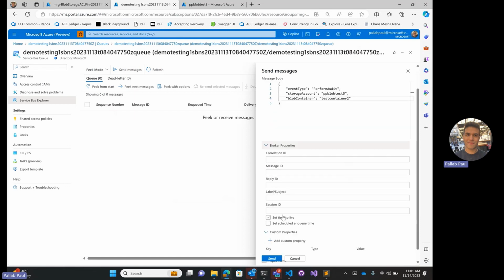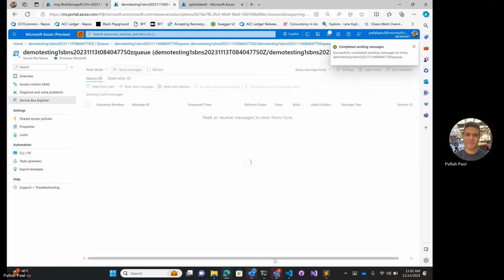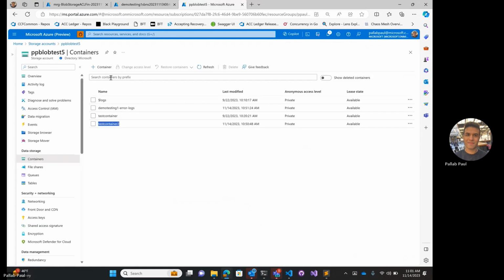You will also need to add a session ID. Once the audit trigger has been sent, you'll be able to see a container called audit records.